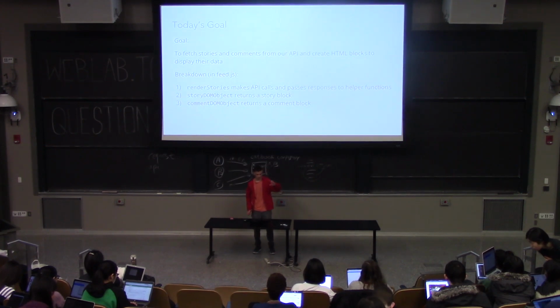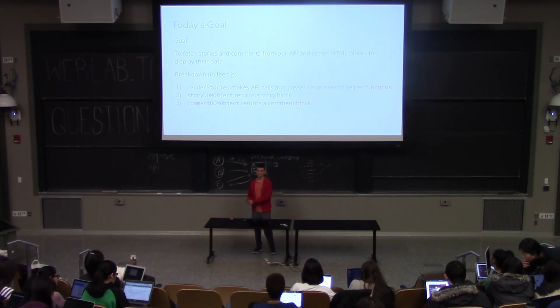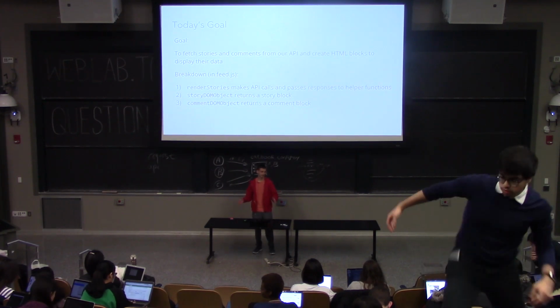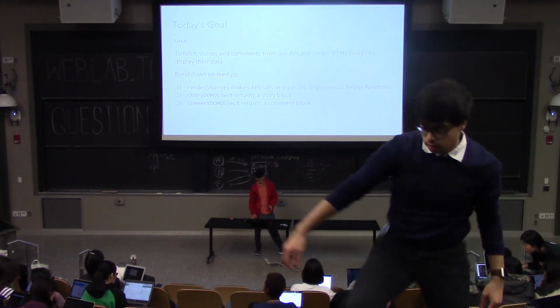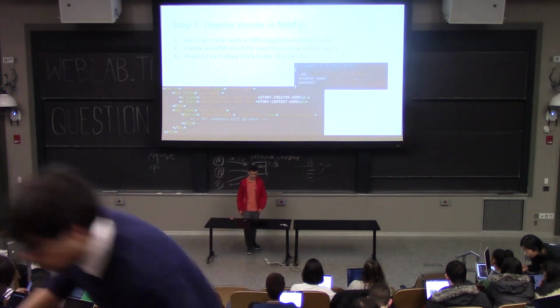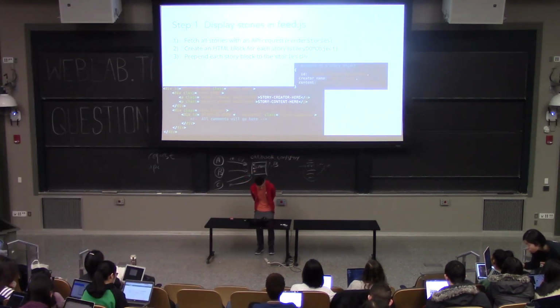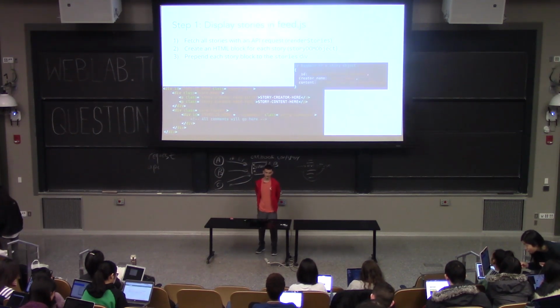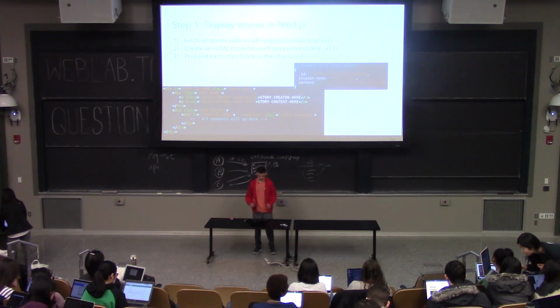So you'll see these 2 helper functions defined already for you in feed.js. They're empty. And our job is going to be to fill them out so that given a story object, we create a new DOM object, a new HTML object that has the right things in it. So specifically, step 1 is going to be to display all the stories. So these can be done in 3 steps. So first, we've already done this. Fetch all the stories with an API request. So this part's already done.